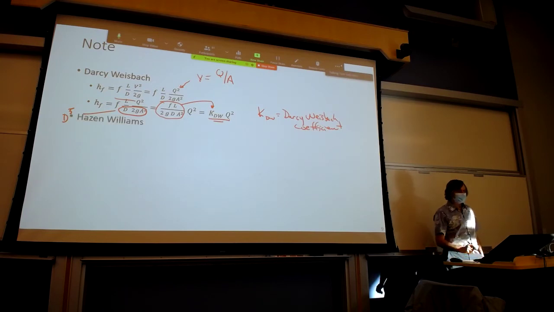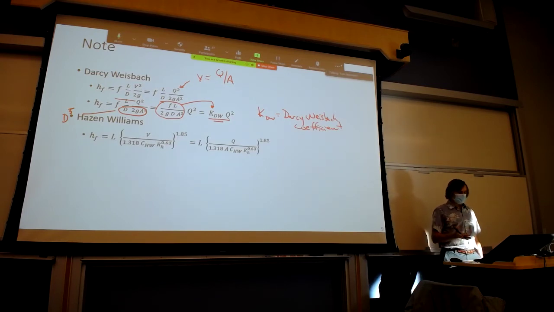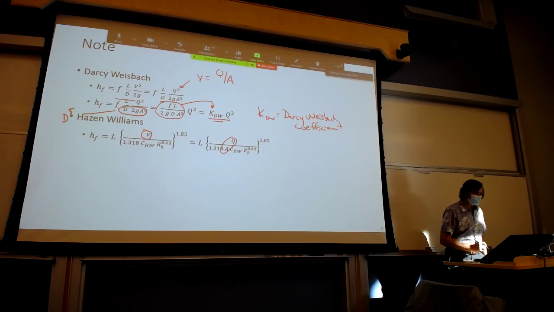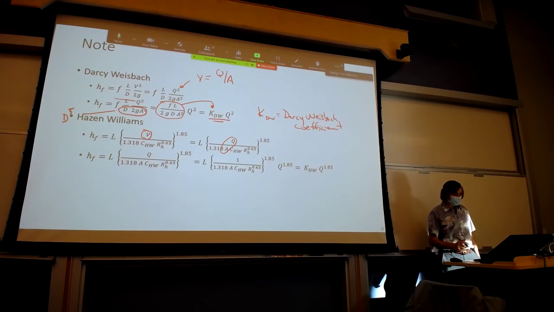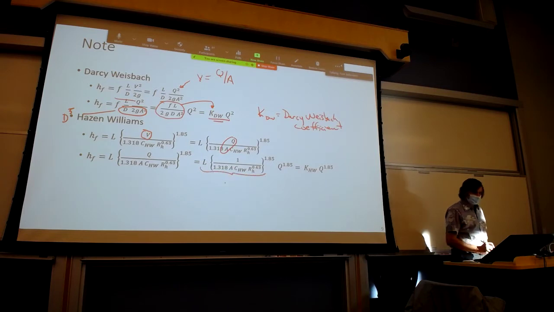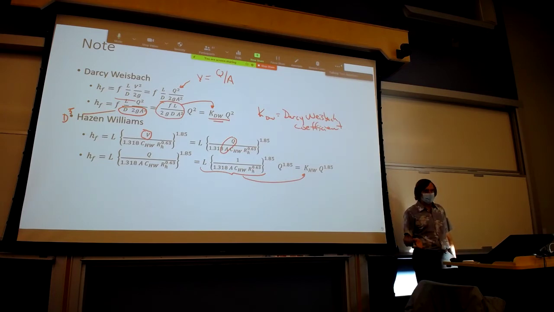If we then look at the Hazen-Williams equation, when we rearrange that equation, which you had on a previous slide, to solve for the friction loss, again, instead of velocity, we're going to substitute discharge over area. Again, we can pull everything out of this Hazen-Williams equation except for the discharge and leave the discharge all by itself. And when we do that, what we get is, again, some factor, which we can just call the Hazen-Williams factor, K_HW, times the discharge, and now you see the discharge is to the 1.85 power.